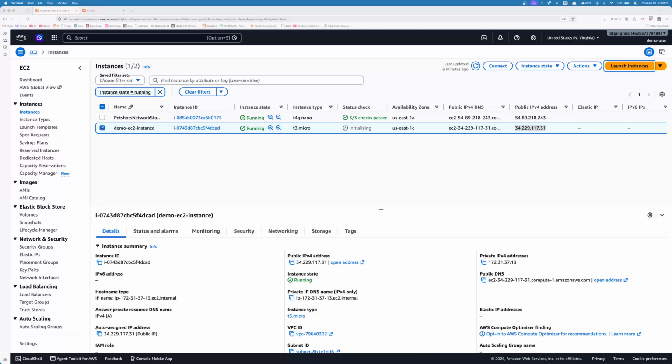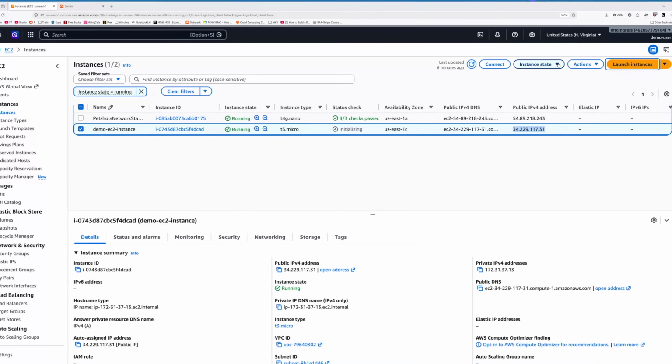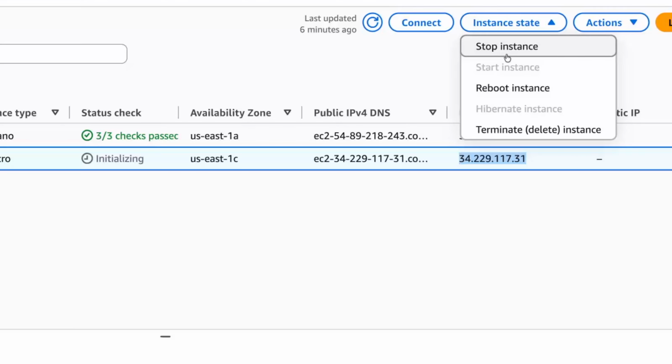So you see it's checked over here, and then I'm going to go to instance state. Let's just go through a couple of these. Stop instance, then you have reboot instance, and terminate, delete instance. We'll go through this more thoroughly later, but if you stop the instance, you are going to literally keep everything on there. But when you go to restart it, this public IP right here will more than likely be a different number. So if you're trying to programmatically do something, or you have a cut and paste somewhere in one of your notes that says, hey, I know how to SSH in, well, that public IP can change if you stopped the instance.